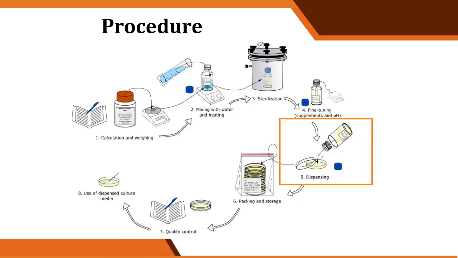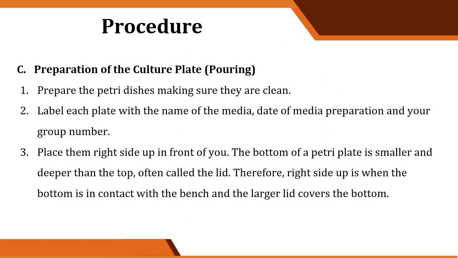Okay, dispensing. Yan. So prepare the Petri dishes, making sure they are clean. Label each plate with the name of the media, date of media preparation, and your group number. Place them right side up in front of you. The bottom of the Petri plate is smaller and deeper than the top, which is the lid. So therefore, right side up is when the bottom is in contact with the bench and the larger lid covers the bottom.